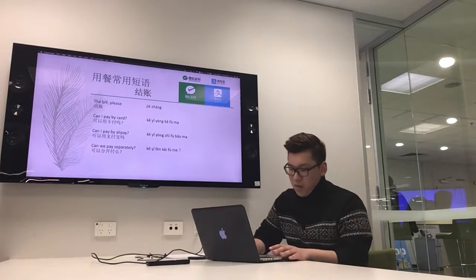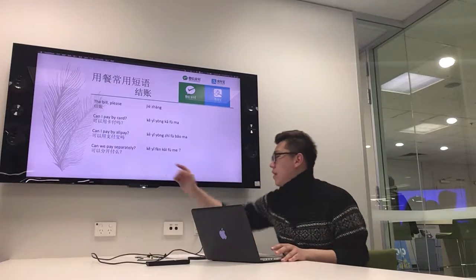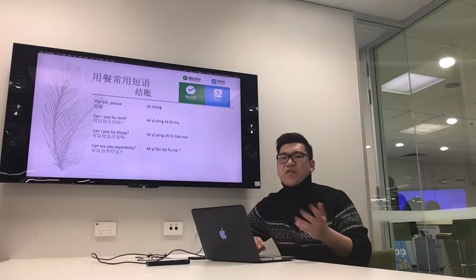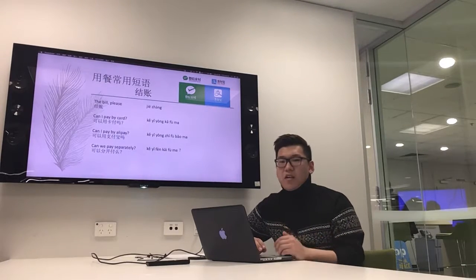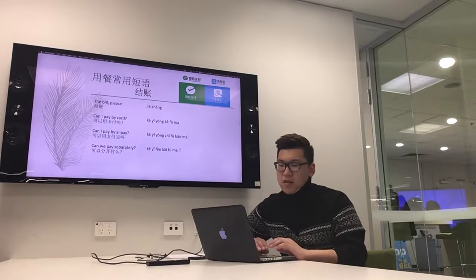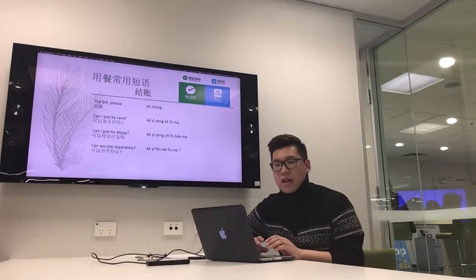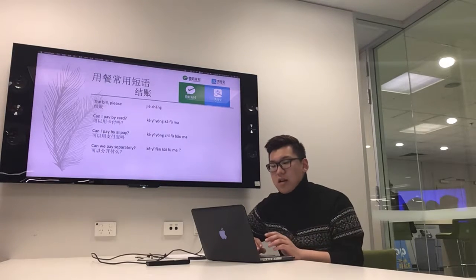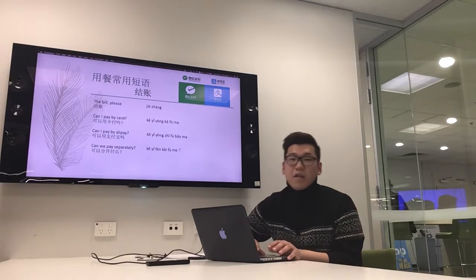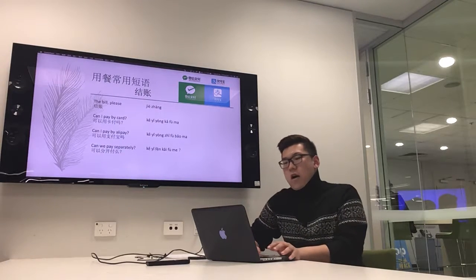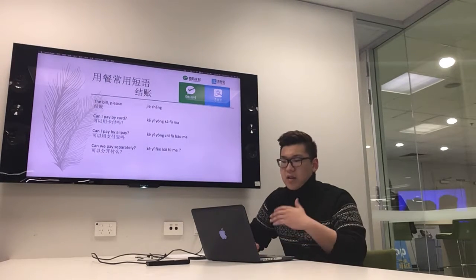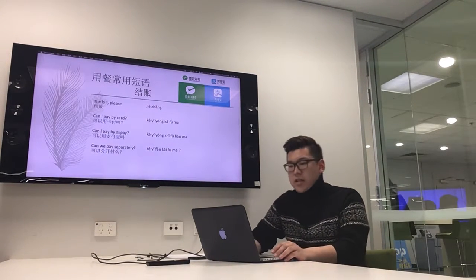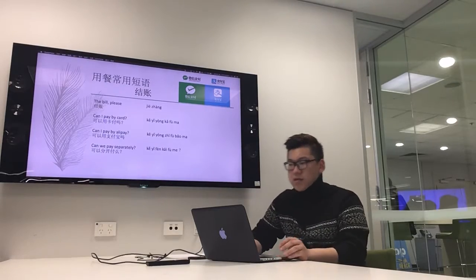And the last one is that Chinese people normally pay together, or take turns paying next time. But foreigners may pay separately. So you can ask at the counter, can we pay separately? In Chinese, you should say 可以分开付吗? So my part includes these phrases. Next, let's welcome Fang Wenjian to introduce some daily expressions.